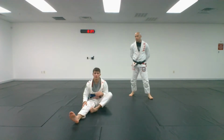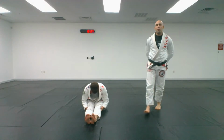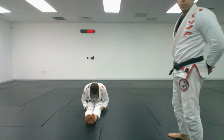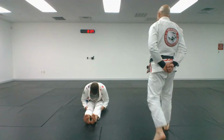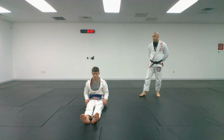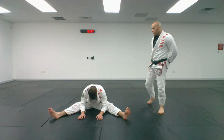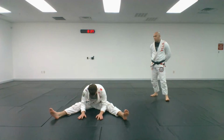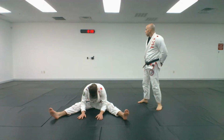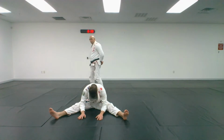Nice. Both legs straight out in front. Ready. 1, 2, 3, 4, 5, 6, 7, 8, 9, 10. Nice, guys. Legs wide apart. Bring your elbows to the mat if you can. Ready. 1, 2, 3, 4, 5, 6, 7, 8, 9, 10.